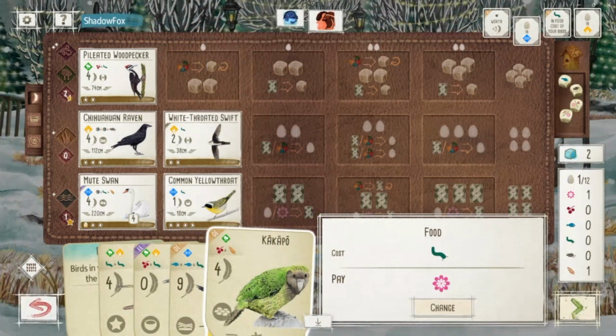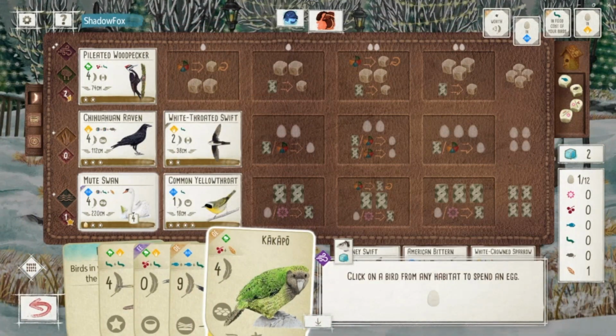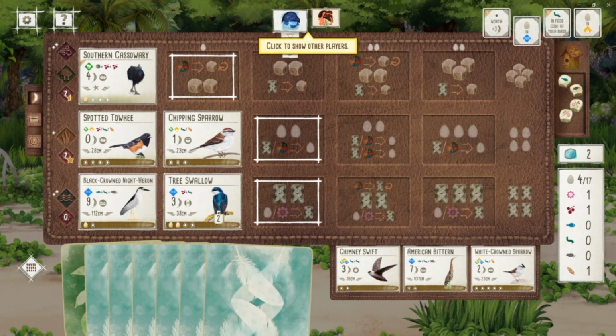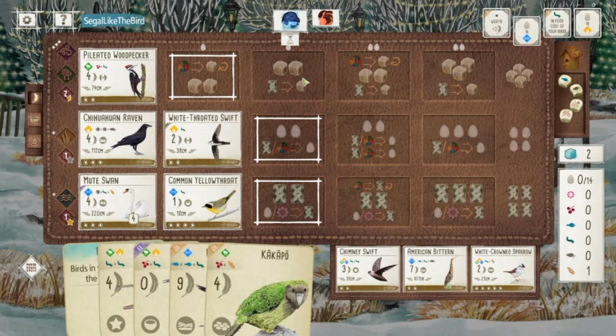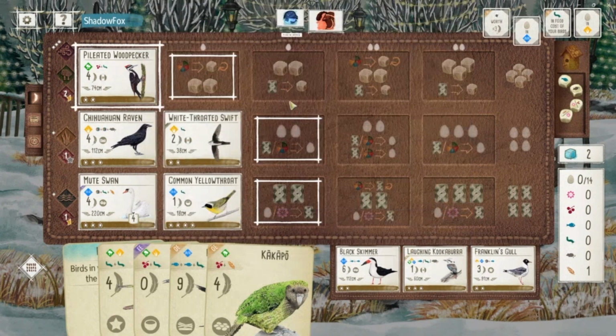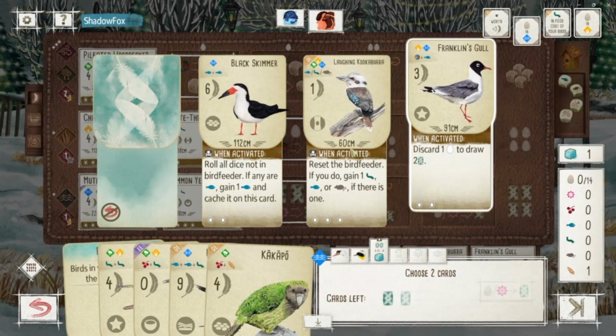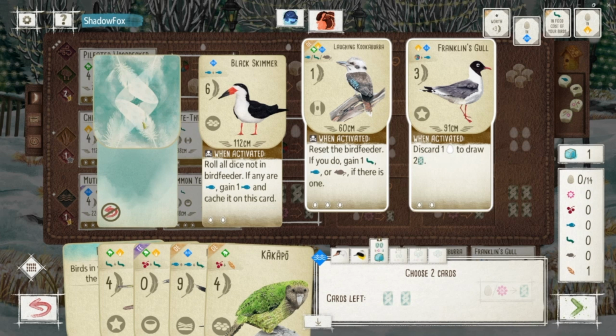And here comes the swift. And my opponent is going to be able to compete very well for this round goal thanks to their Chipping Sparrow in the grasslands. And my plan was to lay eggs here to fight for this round goal, but Franklin's Gull and Laughing Kookaburra have been flipped up in the tray. My opponent played Brant there to scoop up 3 birds out of the tray. And we had a pretty good flip here.